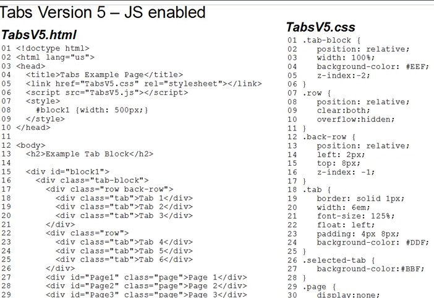In this lecture segment, we'll add JavaScript interactivity to the tabbed control that we created in the prior topic, so we can change the selected tab and page by clicking on the tabs. And we'll introduce JavaScript objects related to the current HTML page and to the display window in browsers.